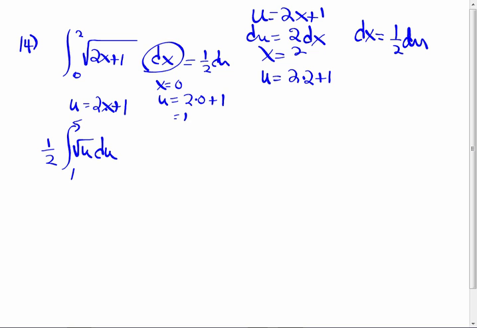You don't have to go back to the x's. You're going to evaluate the u originally or later. It's the same. You're going to have to do it one way or the other. So let's see, I've got to go 1 to 5. So the answer is C.